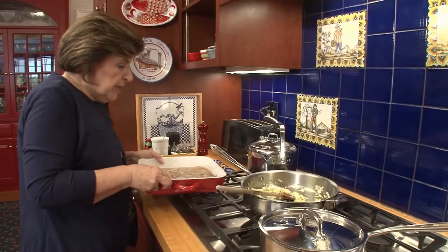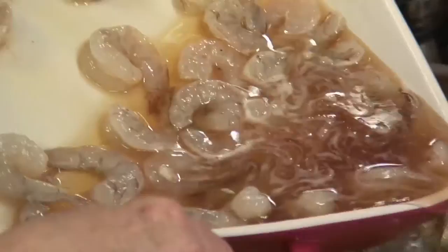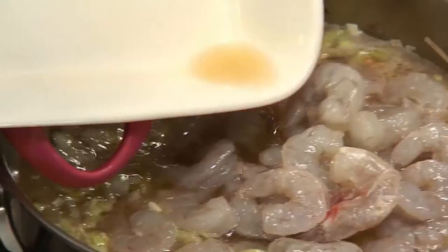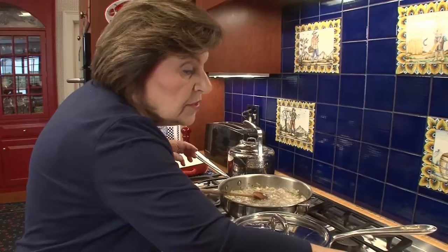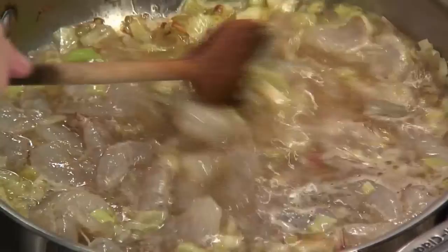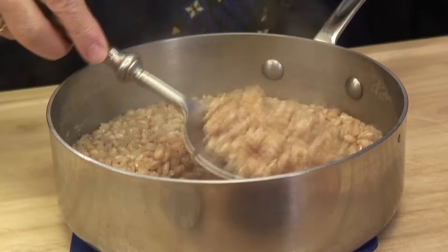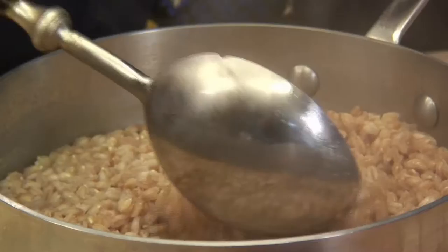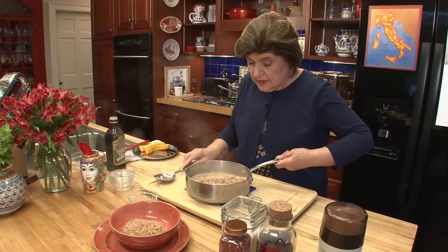Here are our shrimp that have been marinating in beer. All of this is going to go into the pan with the leeks because we want that sauce — this is served in a soup bowl. Get it all in. The nice thing about this recipe is that these shrimp are going to cook in very few minutes. As soon as they turn pink, they are done — maybe about three or four minutes. Now we have cooked farro; it's all fluffed up and has absorbed the liquid. We want to put some of that in a bowl to serve as the base.